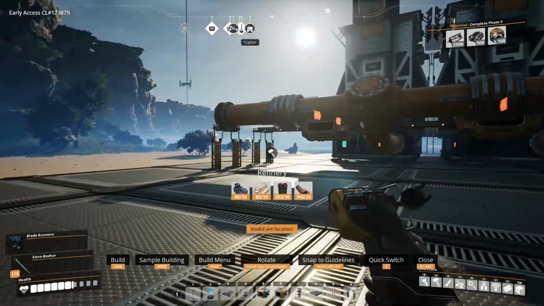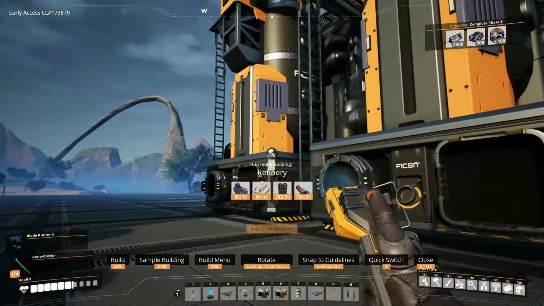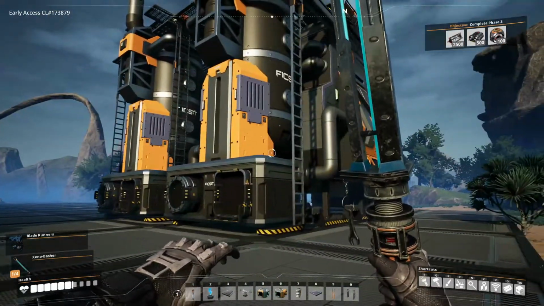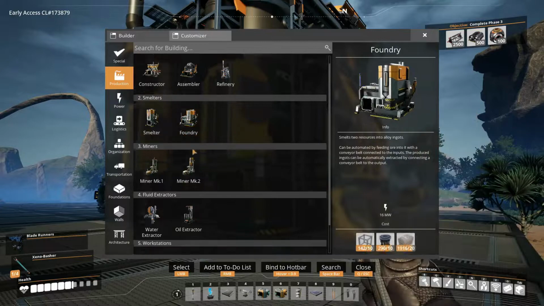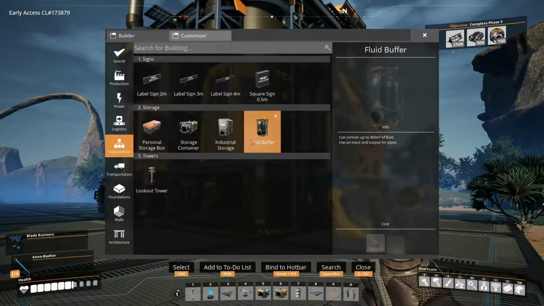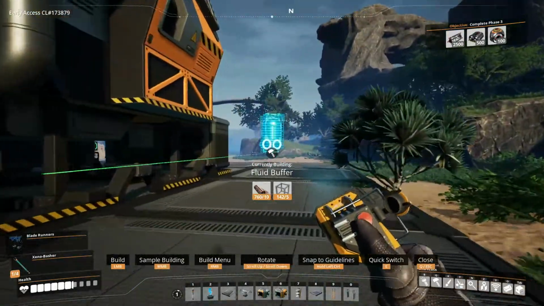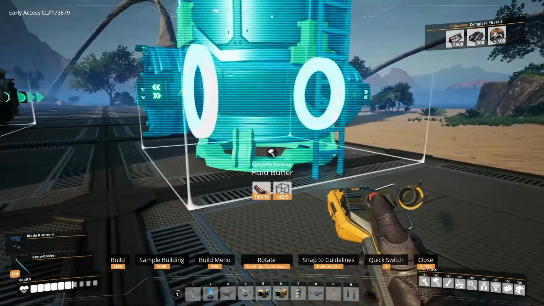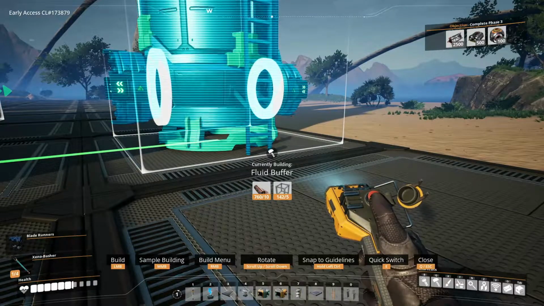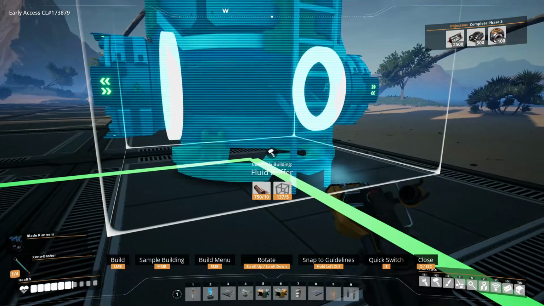So yeah, these need pipe work, but they only need pipe work. The question is, what are we going to do with the fuel once we've stored it? Oh, we have got a fluid buffer. I mean, that doesn't contain much fuel, but what we'll do for now is build 2 of these, and these will be where our fuel is stored temporarily.